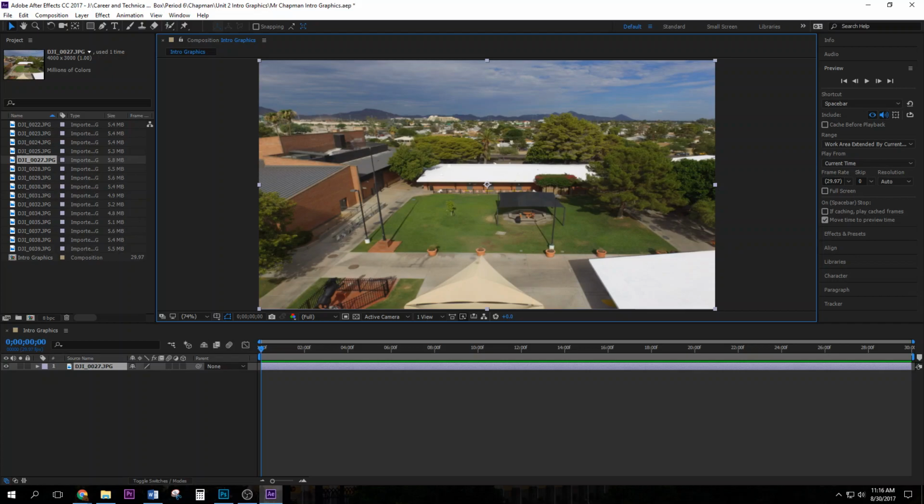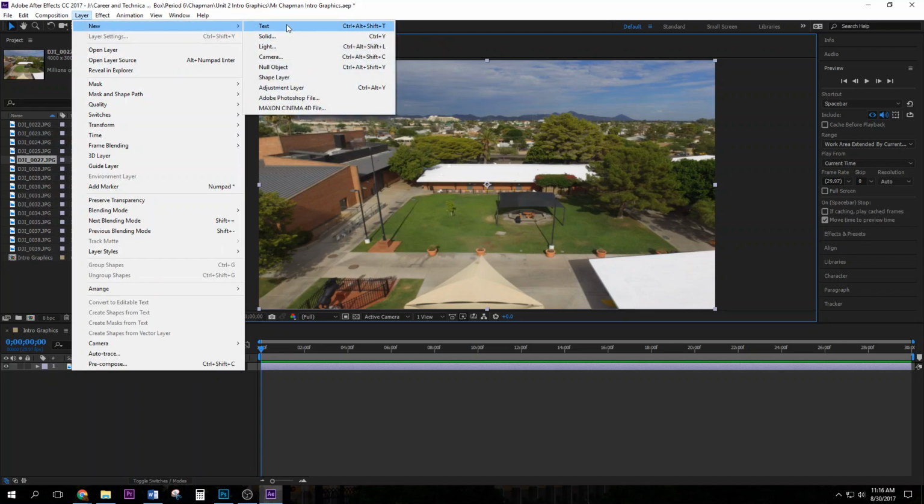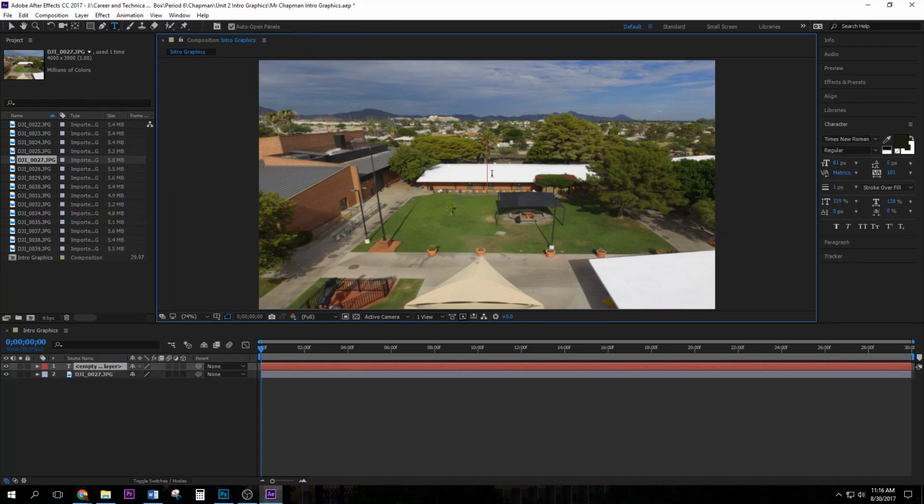Now I'm going to click on the Layer menu up here and click New, and I want to make it new text. So it automatically puts my word right in the middle of the screen. It changes my tool to the T, which is horizontal type. Okay, and then I'm going to just click there and start typing. And the first one needs to be called Good. You can leave it as is or you can make it all capitalized. Okay, so then we're done. All right, we're going to click back to this tool right there.